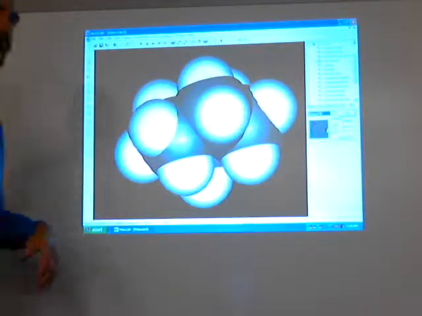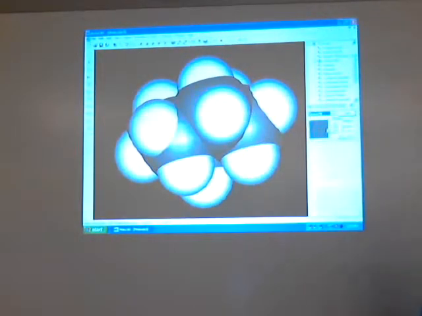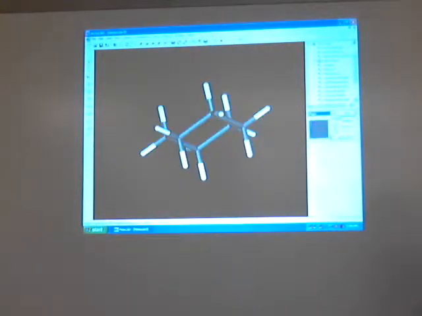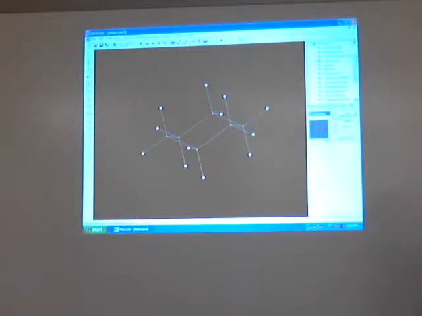I'll close this guy out here. Oh, wait, there's another way to do it too, by the way. A couple of others, but that's the one I wanted to show you. There's pipes. You may buy a model set when you get to college that looks like that. Instead of actual balls, they'll have just sticks with different colors. The constellation. See that one? It looks like a constellation. This is kind of cool. Turn that light off for a second. And I could even letter them so you can tell what elements they are. Carbon, hydrogen, okay?